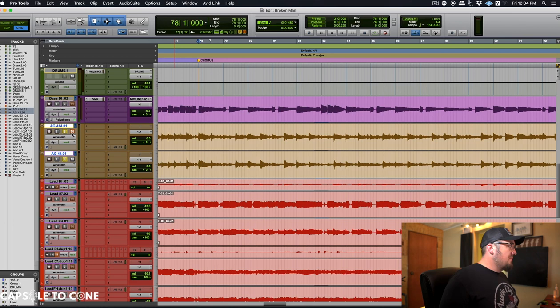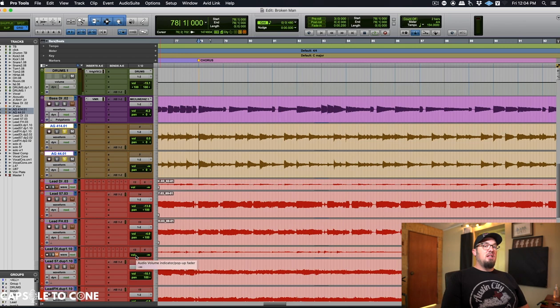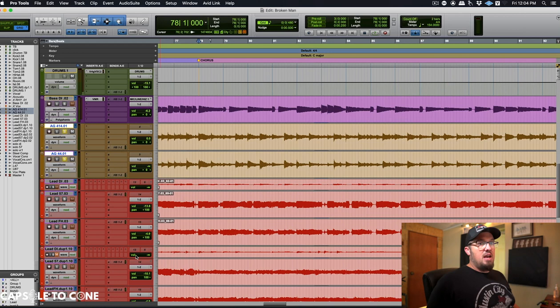So what my hypothesis was, I said, let's use a condenser microphone that is an omni and get a really bright, snappy kind of sound, compress it, and then let's use the 44 and just tuck that back in underneath of it to add a little bit of mid-range. So I've pulled the 44 all the way down and I'm going to bring it up slowly so you can hear what it's doing.